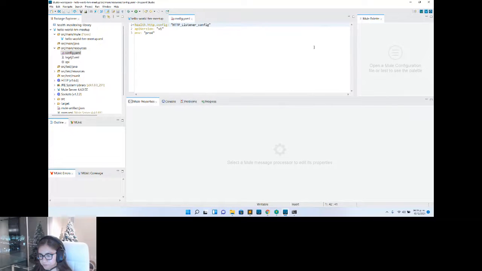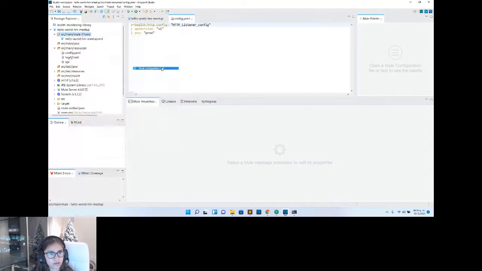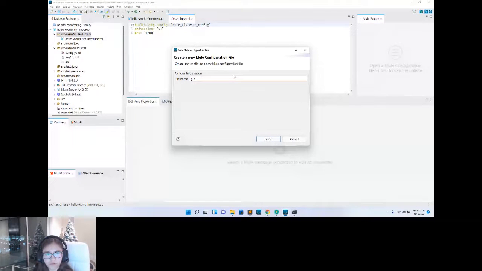And we have defined our configuration, but we need to define another XML that we are going to use to refer this configuration YAML.